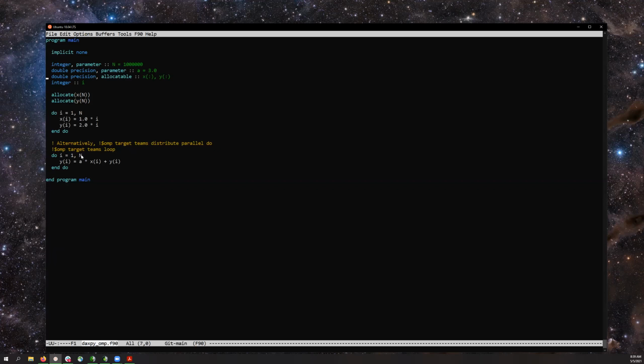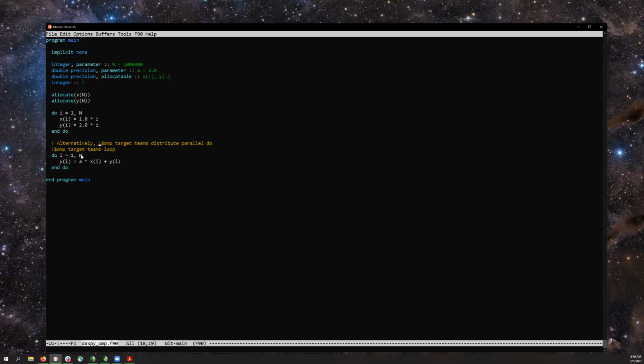And we see that again, I do the same thing where I'm just allocating some arrays as normal in Fortran, just X and Y, double precision allocatable, initializing them the same way. But I'm using OMP target to indicate that I want this to be offloaded. And I'm using OMP target teams loop. In OpenMP 5, target teams loop is, we consider it recommended for performance reasons, because this gives the compiler a wide degree of freedom to optimize this for NVIDIA GPUs.